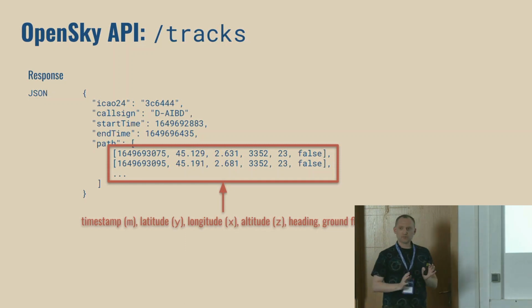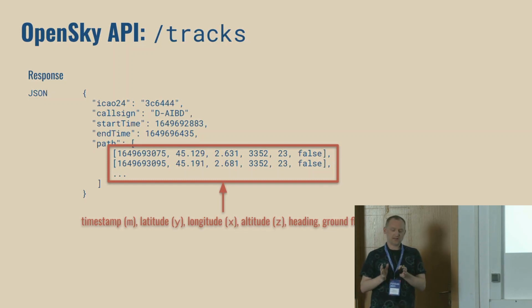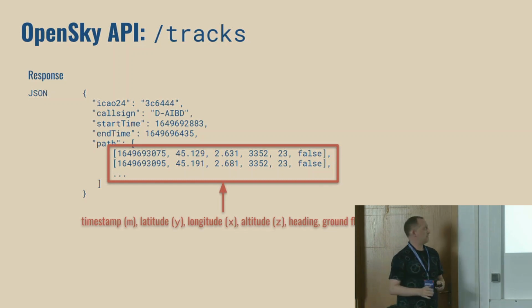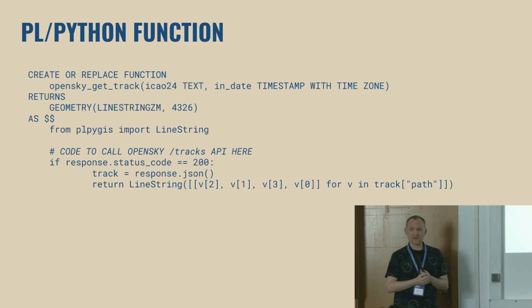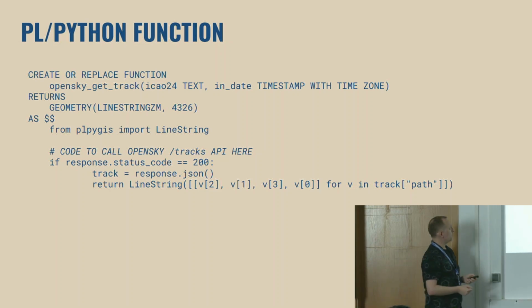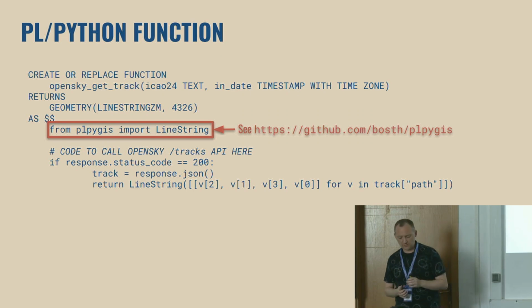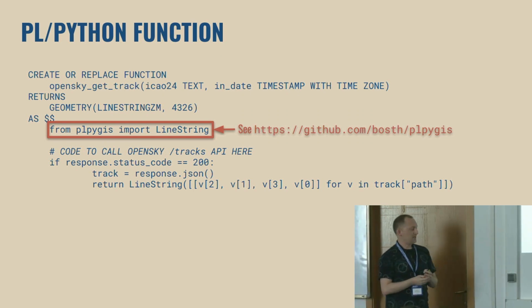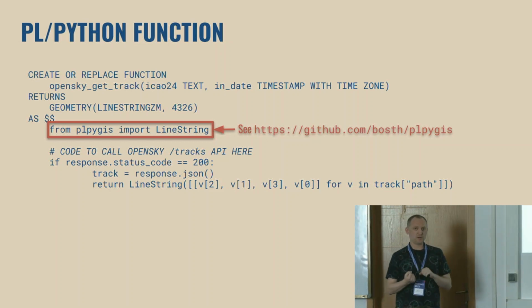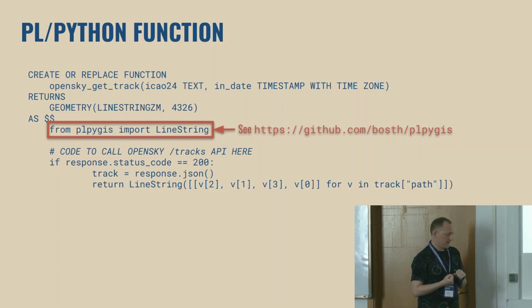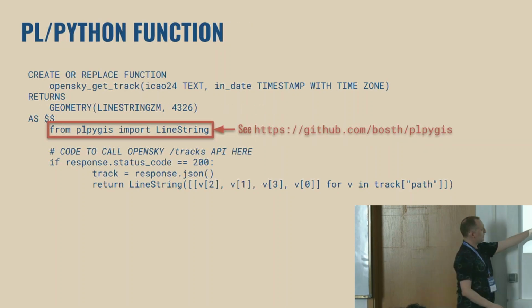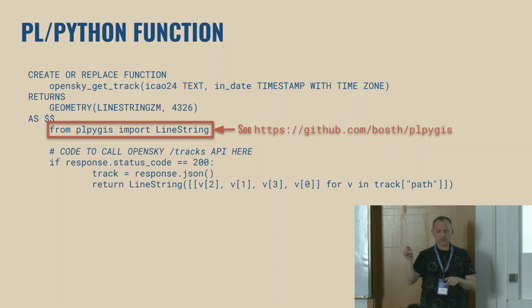So now we've got almost all of the tools we need to populate that geometry column in the table. But we do need to write a little bit more Python in Postgres. And what we'll do here again is we'll make a call to that endpoint, we'll get the data back, and then we'll be using this Python module, which you can find in my repository, that basically lets you interchange geometries between Python and PostGIS. We query it, and then we create the line string, which is the path that it's traveled through based on the response from the API.